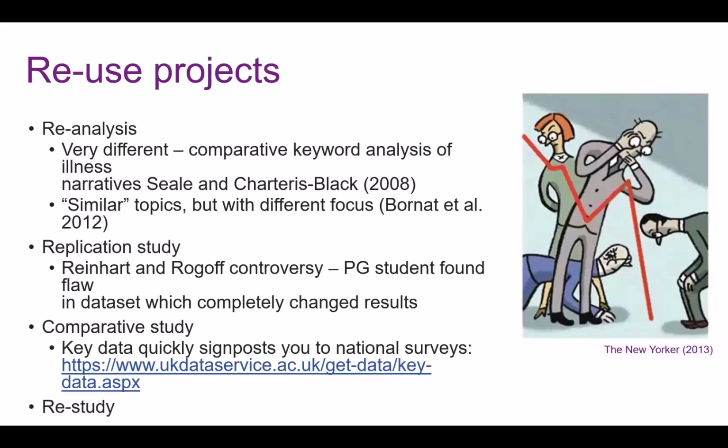And sometimes it's impossible to do that comparative work without at least a bit of secondary analysis. For example, if you wanted to compare something across time, well, you can't go back in time to collect data. You have to use what's already there. So you can compare samples across time, across geographic place, gender, ethnicity, any of those characteristics, which are usually collected as standard, certainly in larger surveys. And that kind of data would be present as well within more qualitative studies.